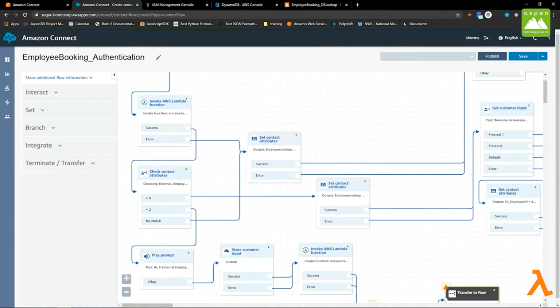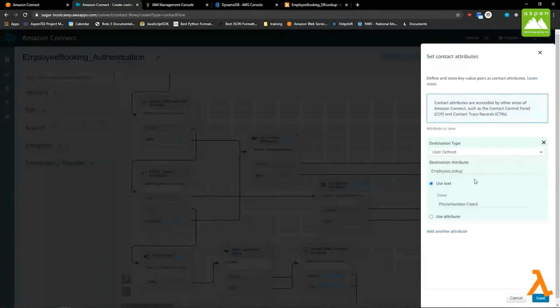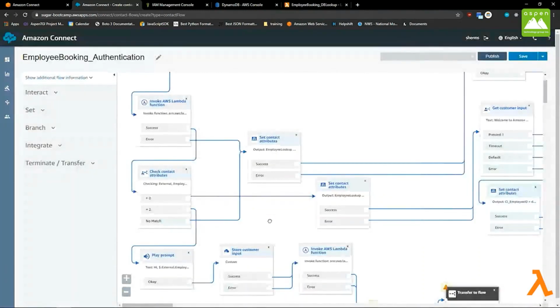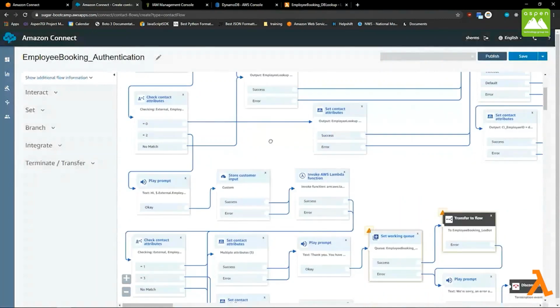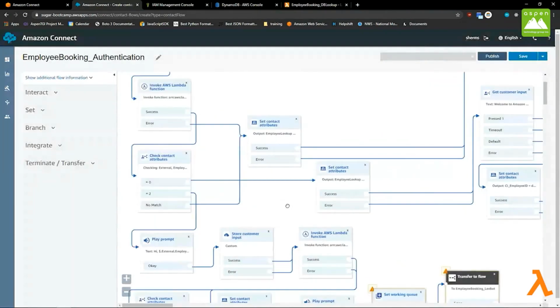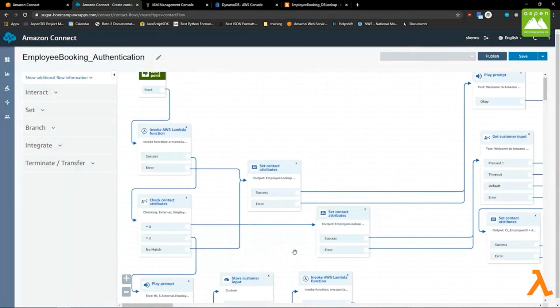Let's take a look at that attribute. So that attribute in this case would be phone number failed. And we can reference that later, or in other flows. It will stay with the call and the CTR as it flows through our call center.